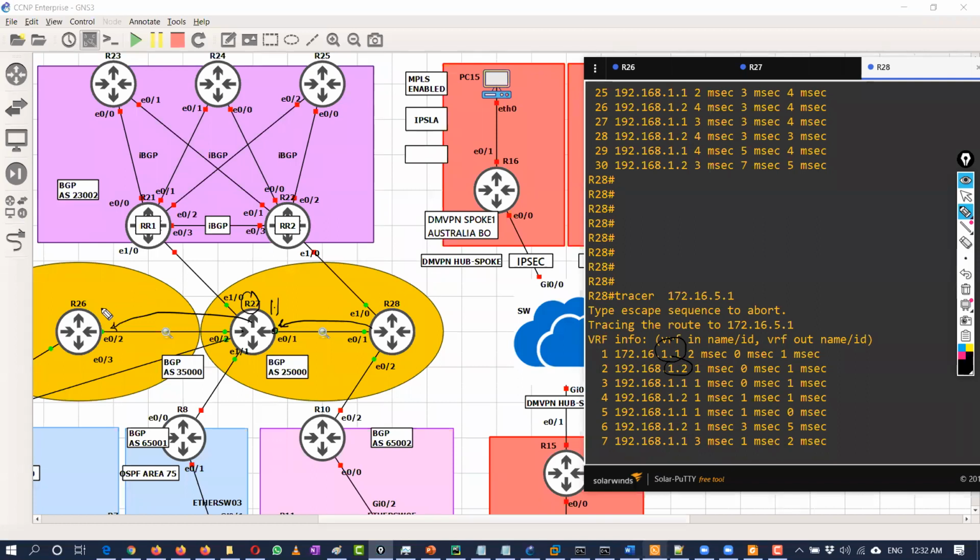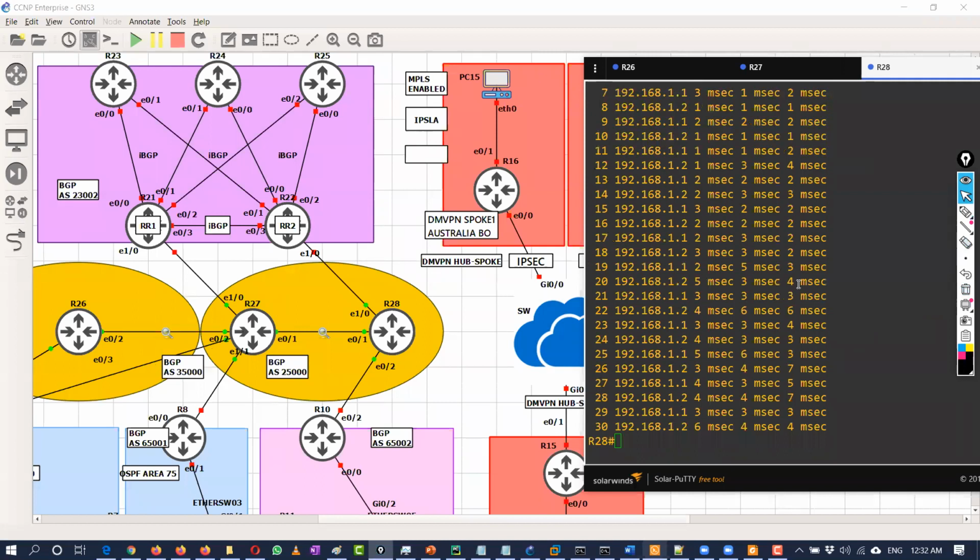Now 1.2 had a static route facing back to R1. It again sent it back to 192.168.1.1, and now they formed the loop. You can see the packets are just going between the ISP and router 1.